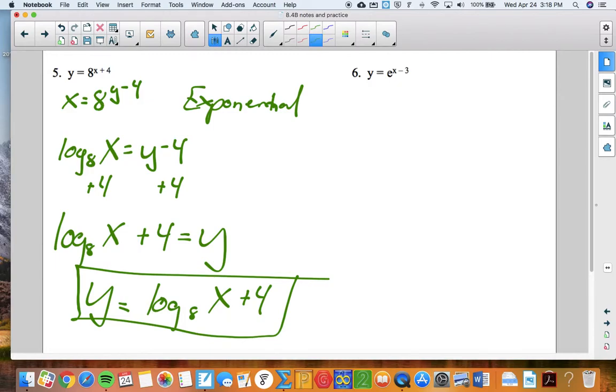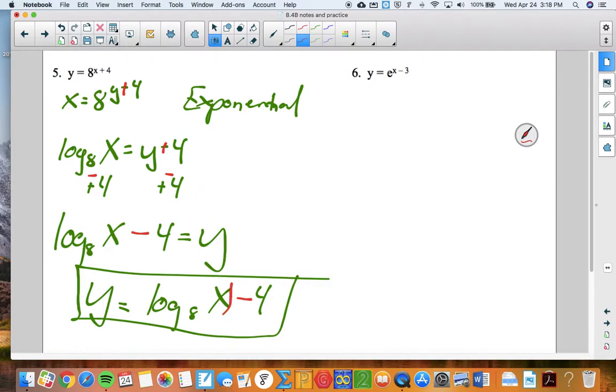Oh, did you realize that I goofed up there? What I goofed up was just copying. This is plus 4, and for some reason I put a minus 4. So it should be plus 4 through there, and then when we solve, we'd actually take away 4. So that should be a minus 4, and that should be a minus 4. There we are.